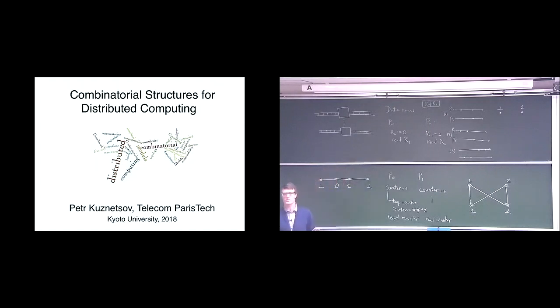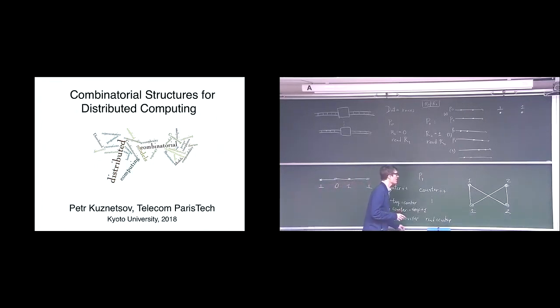Okay, so far so good. This is what I'm going to talk about: how to visualize different concurrent executions in a combinatorial way, and possibly translate the combinatorial representation into a geometrical one, and then play with the embedded combinatorial structure in Euclidean space, and reason about the properties of this structure which you embed in space, and deduce something about what's computable, what's not. Okay, so this is the idea.